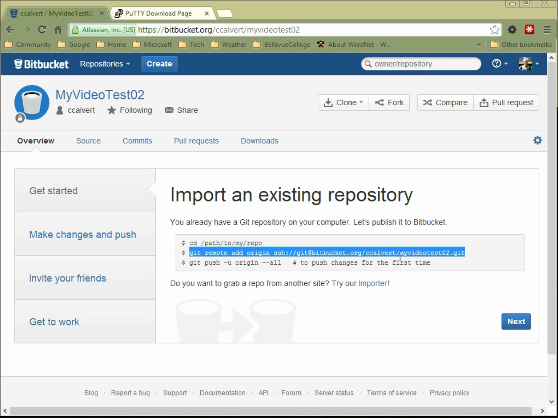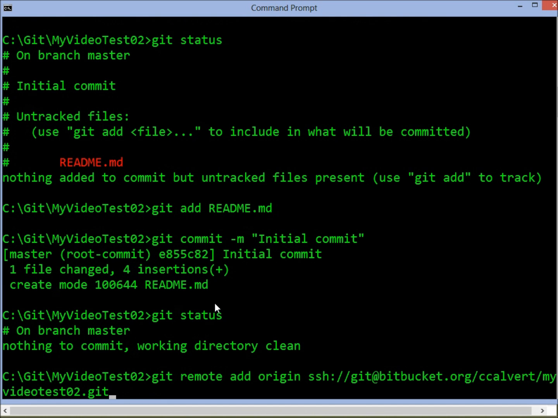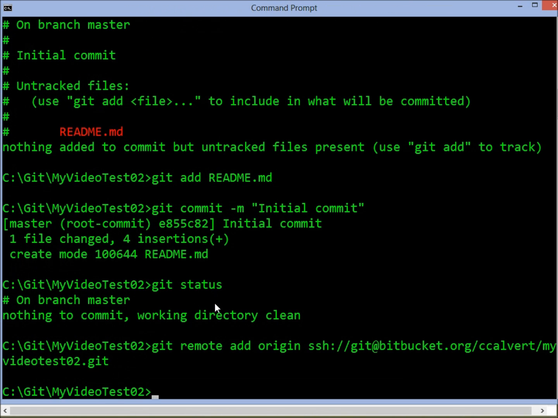So I'm going to come back here and paste that text in, and what this text is telling the repository is that your remote origin, the place where your repository lives out in the cloud, is on BitBucket in C Calvert's area in a particular repository called My Video Test 02. So that's what all that syntax means.